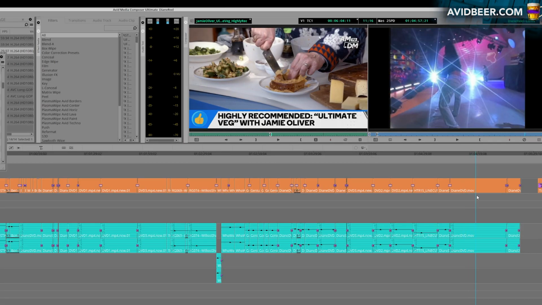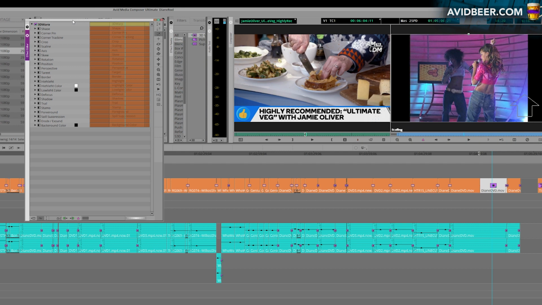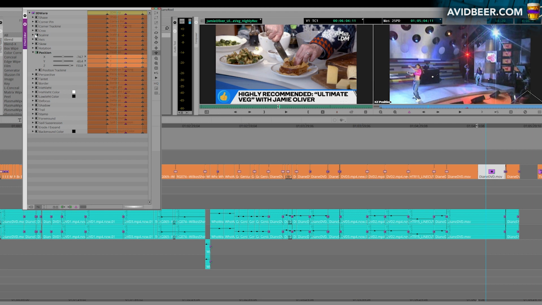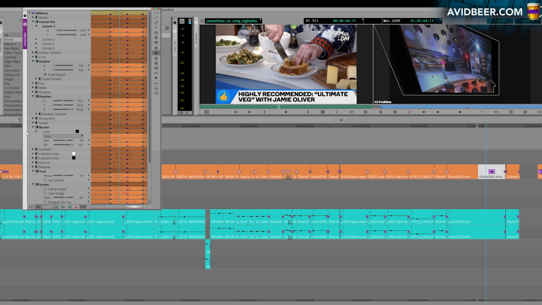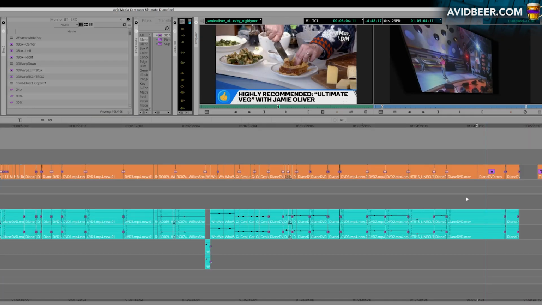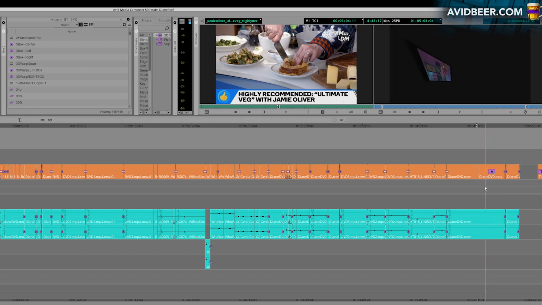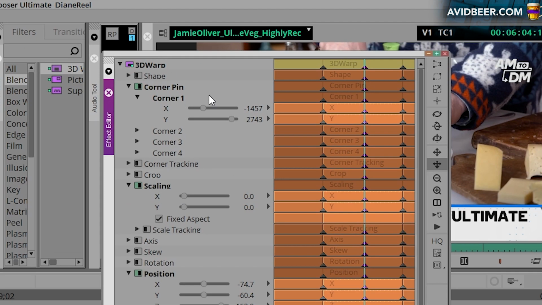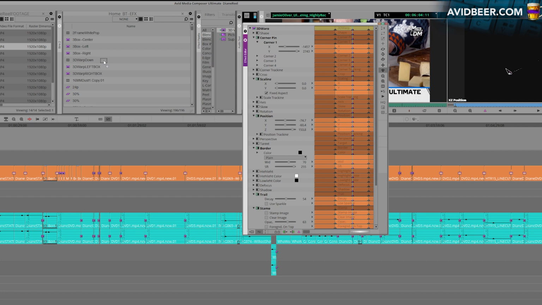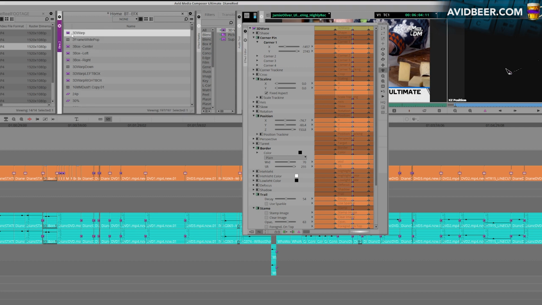So let's say I have this beautiful old footage of Rihanna right here. And let's say for some reason I wanted to do some really odd 3D warp with it. And maybe I made the corner pin do something like this. Why I would do this, I don't know. I would have to be really, really drunk. But imagine I really like this effect for some reason. And how would I want to save it? So in this effect editor, up here at the top is the effect I made, right? Possibly with keyframes, possibly without. And what I do is I can drag that into a bin, dragging into my effects bin in this case.